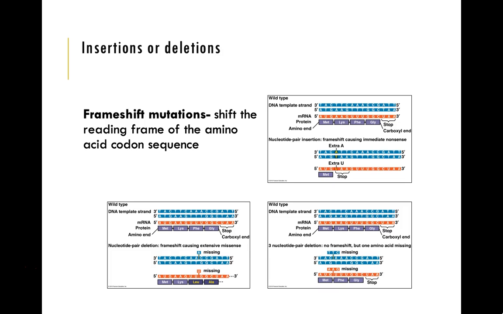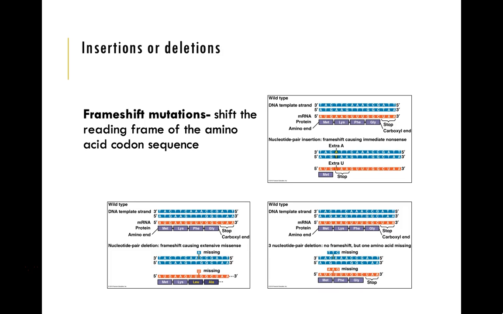So we can also have insertions or deletions. This is where a single or multiple base pairs are inserted into a DNA sequence. Now this is a problem because it causes a frame shift in our amino acid sequence. So remember we have our reading frame, and I did those examples at the beginning, and you might want to go back and review that slide where I show the fat red cat sat and the impact that reading frame has on the sequence.